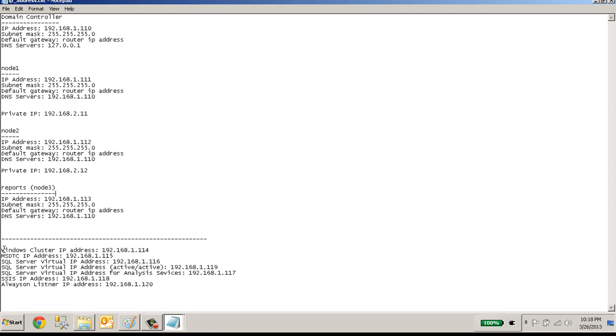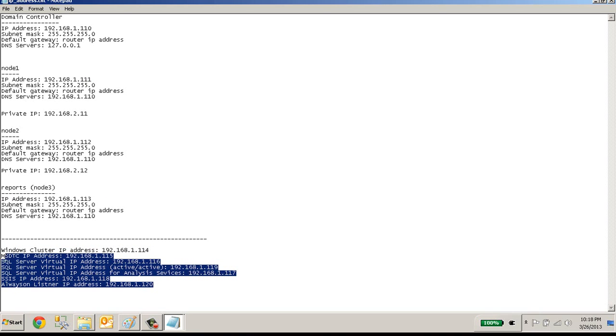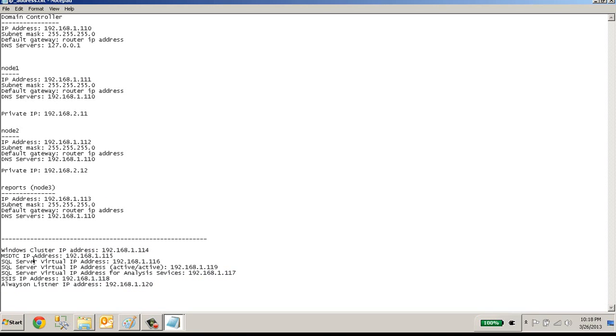To create the Windows cluster, we need an IP address. Like that, we will need a couple of other IP addresses for creating various clusters. So I just prepared these IP addresses, and we will be using them when we are installing the SQL and Windows clustering.